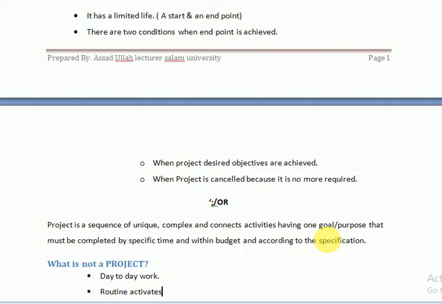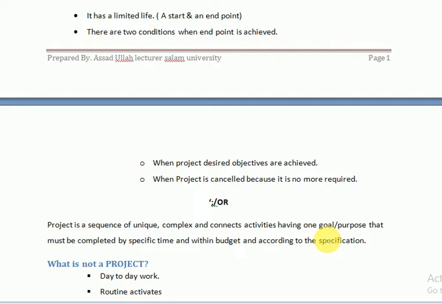Look at, when we construct a house, what should we do first? Definitely, first we make the map of the building through a civil engineer. When the map work is completed, after that the digging work takes place.